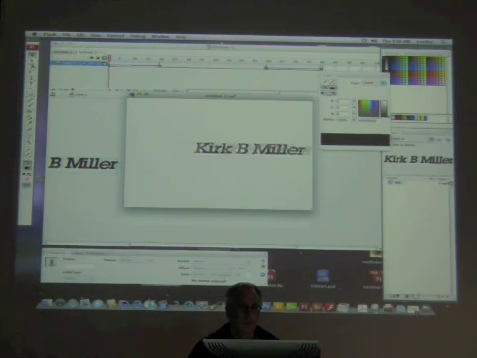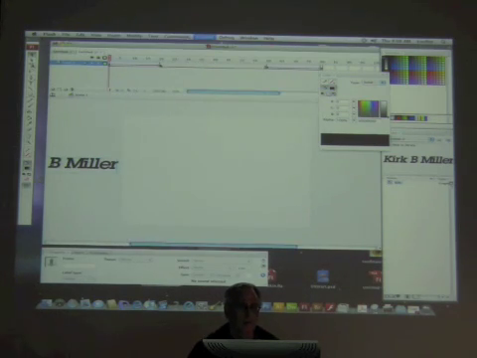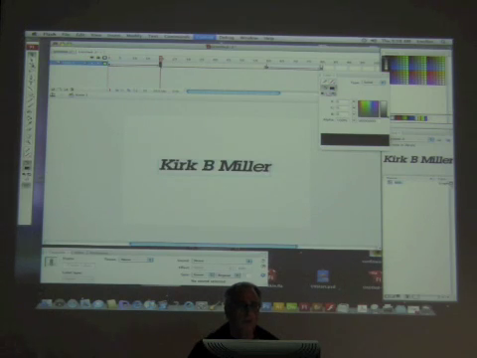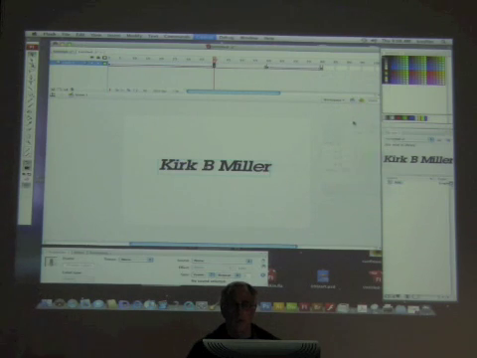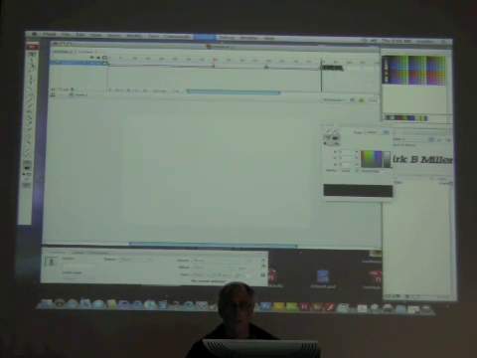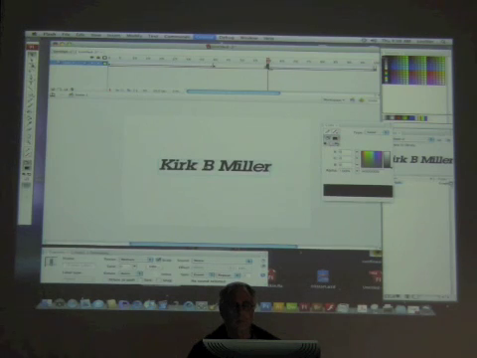So let me close this. Now, to increase or slow this down, all I need to do is click on this keyframe and drag it. And now I've slowed it down. It takes twice as long to cross the stage as it did before. Likewise, I can take this one and I can move it. Whoops, need to click first and drag.